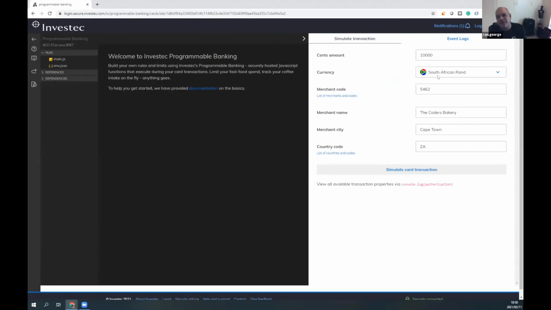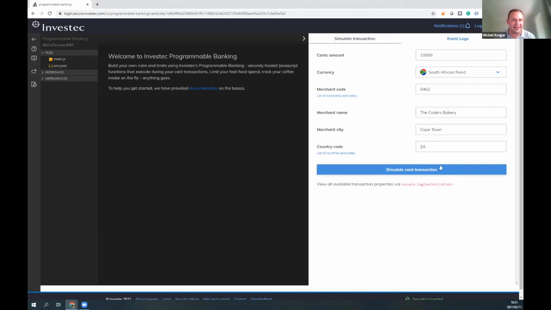Yeah, we use cents amount because that is what the programmable banking interface actually sends to us, a cents amount. Our front end could change it to rands or whatever, but we do allow for a daily limit and a monthly limit. If someone didn't want the daily limit, they could set their daily limit to the monthly limit, or it just allows for anyone to specify, do you want someone to spend only X amount per day, or do you want them to spend X amount for a month? We've given that flexibility where you can specify someone can only buy beer for 100 Rand a day and 3,000 a month if you want, if he's added to that merchant category.